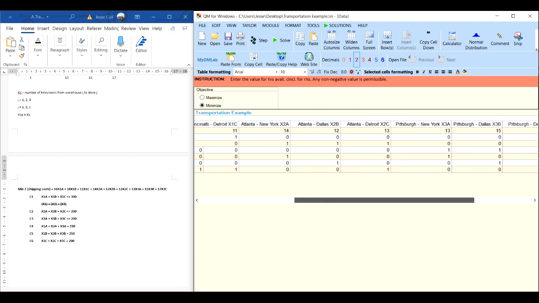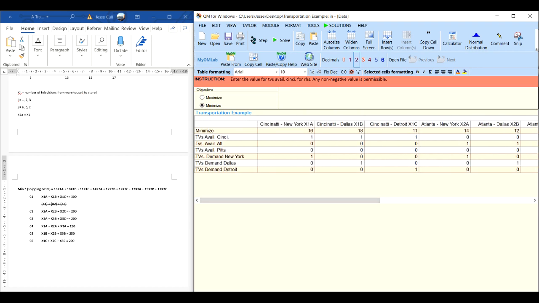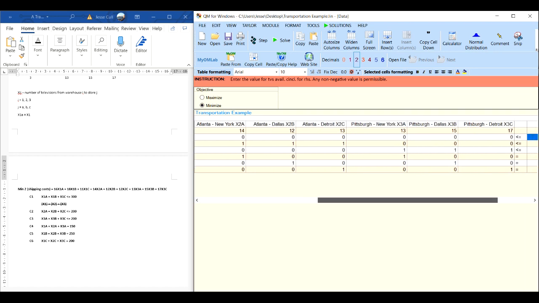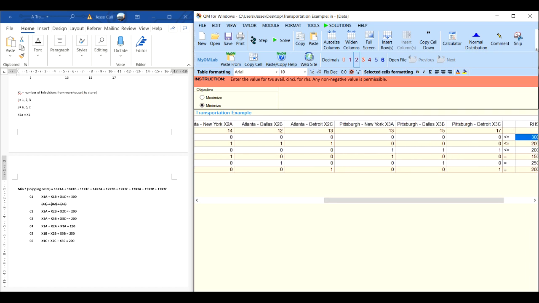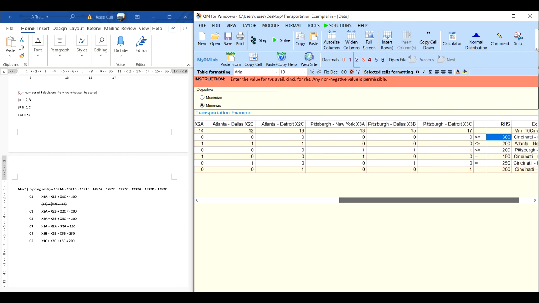Finally, as far as what is available to ship, 3A, 3B, 3C must be less than or equal to 200. And we see that right here.